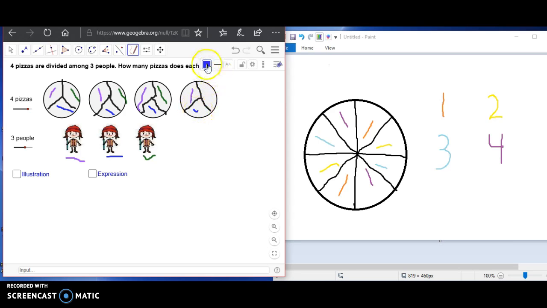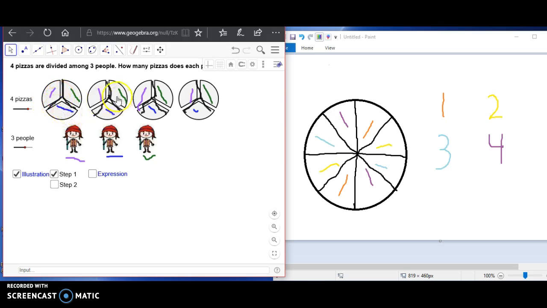But we first need to figure out how many slices each student receives, but the final, we need to know how many pizzas. So here we can see that this first pizza, we get 1. Each person gets 1, and the same as follows. So person 1 gets 1, 2, 3, 4 slices of pizza. And the great thing about GeoGrabba is you can check your work. So you hit illustration, then you hit step 1, and it breaks it apart just like we did. And then step 2, it colors. So we see purple gets 1 of each.